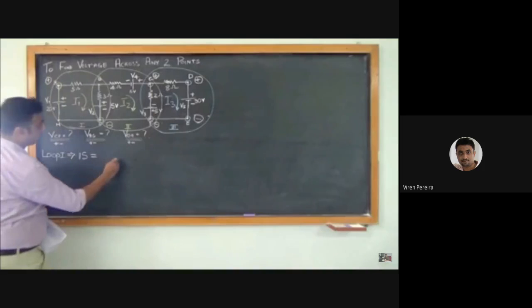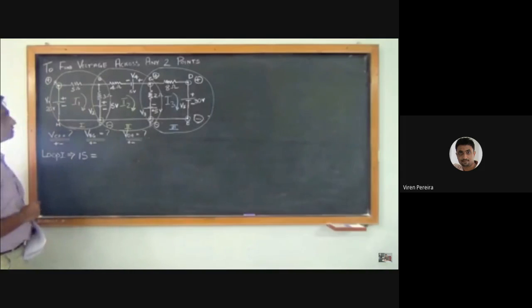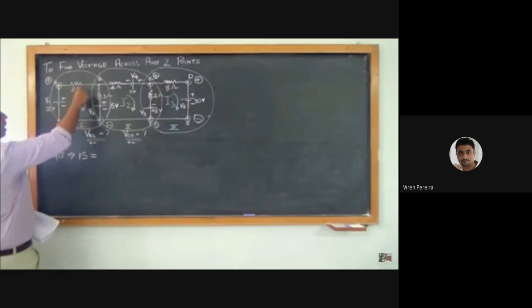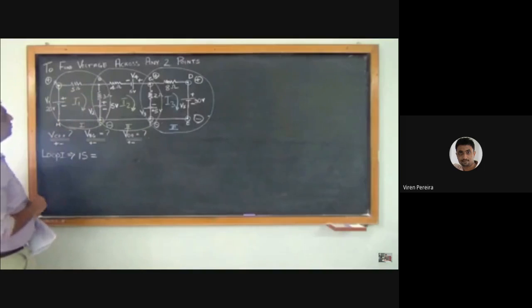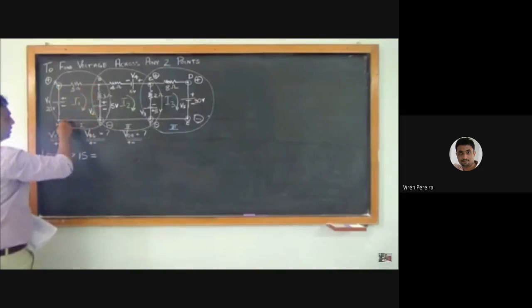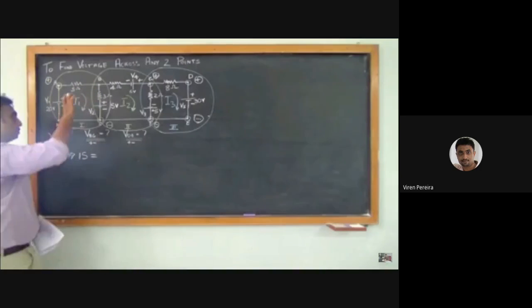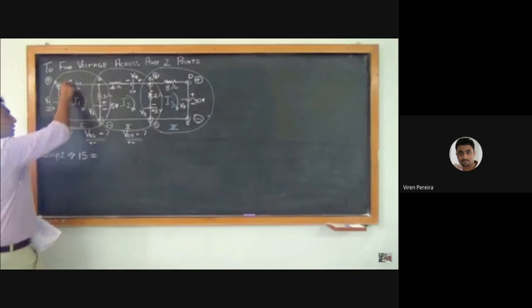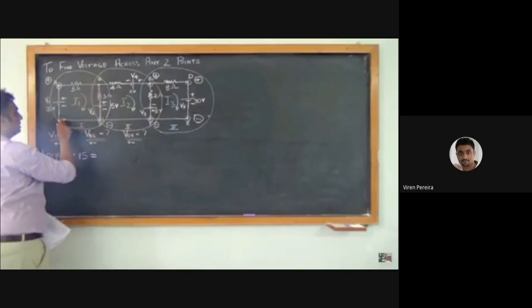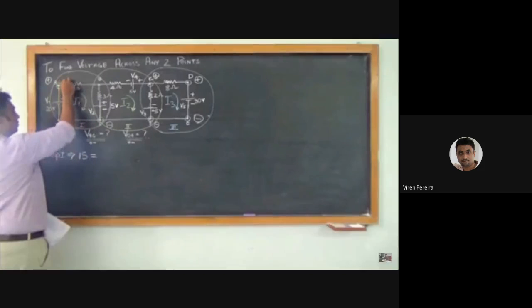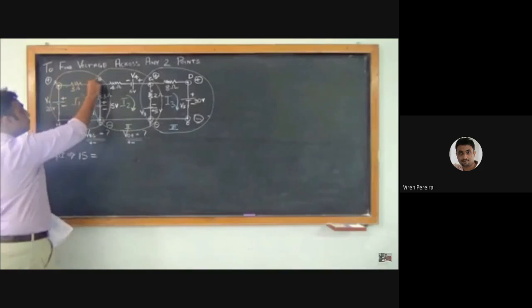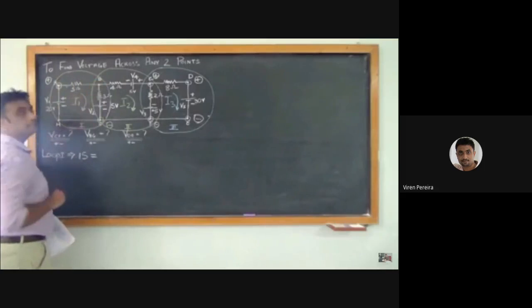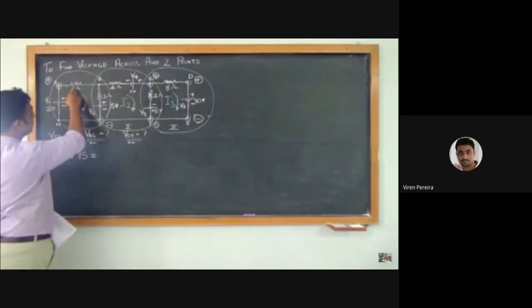Now we have to find out the voltage drops in this circuit. How many resistors are there? We have a 5 ohm resistor and a 3 ohm resistor in loop 1. You have to only take with regard to loop 1. So we have two resistors, 5 and 3. I1 is flowing in the 5 ohms, and a part of I1 is even flowing in the 3 ohms. So basically I1 is flowing in 5 and 3.